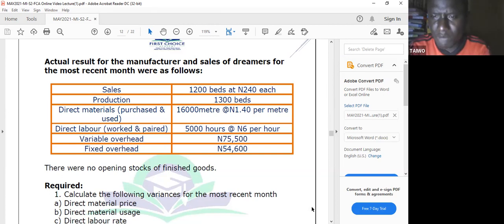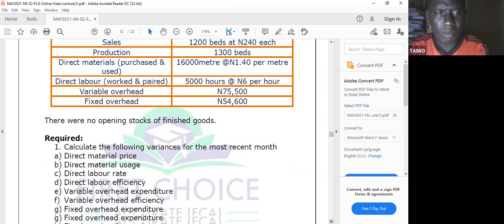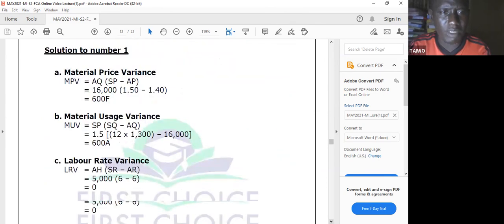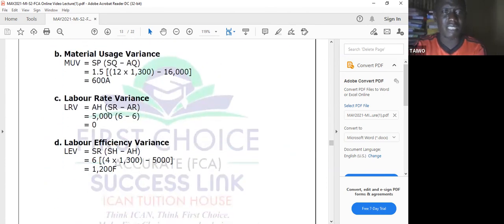That means that if you are computing the labor rate variance, you say what's the standard labor rate and what is the actual labor rate? The difference in the two, 6 minus 6, is 0. Times the actual hours. Actual labor hours is 5,000 hours. That gives me 0, so the labor rate variance is 0. It means that there is no variance in our labor. I hope you get what I'm saying now. What we budgeted to spend on labor was what we actually spent on labor.